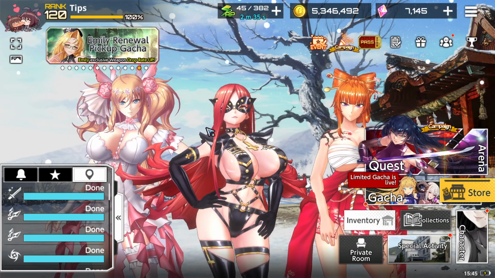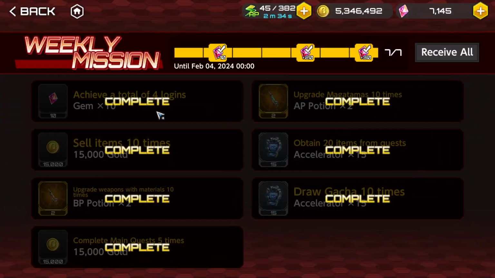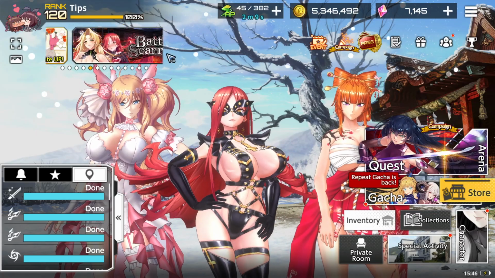Then, do your weekly missions ASAP. You want to do this as soon as possible. Why? Because later, at least I forget to do them. So I prefer to just do everything but the login. The login, obviously, I log in every day, so it is no problem. But do them quickly so that you can grab all the gems ASAP.